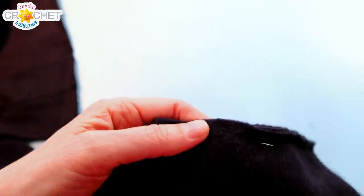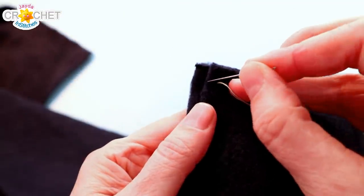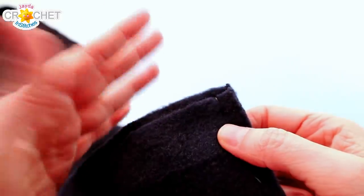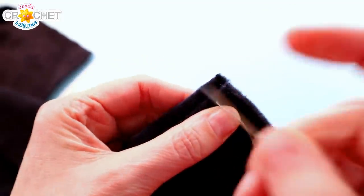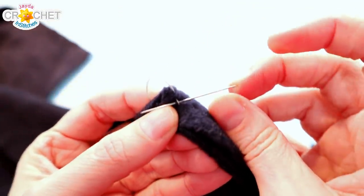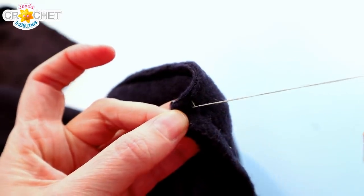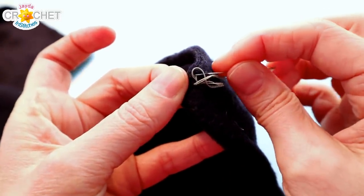As you come to each straight pin, just remove it and keep going. When you get across to the edge, even if your edges overlap a little bit, that's perfectly fine because this is all going to be hidden as we turn under our edges when we add it to our scarf. Just sew through the edge a couple of times — go back and forth over the same spot — then make a little knot. Slip your needle underneath one of the stitches, make a loop with your thread, pass your needle through it, pull fairly tightly, and do it again. If it doesn't feel strong enough, do it a third time.